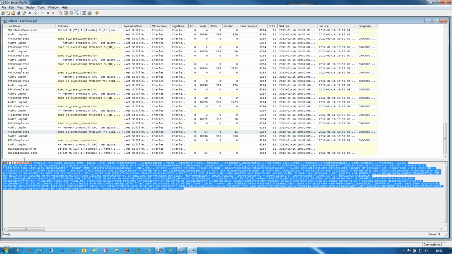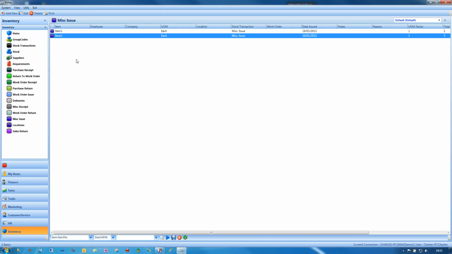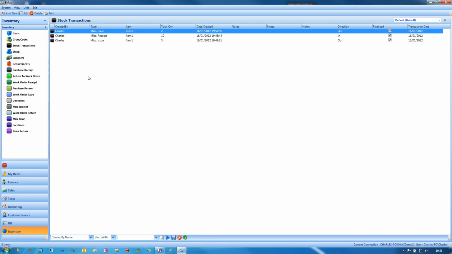Effectively, with this big command here, if anything goes wrong, then the whole thing rolls back, and you'll see the rollback on raise error, it will not cause your data to get corrupted. So a fair amount of work went into that, and it's working fairly well. The stock transactions are completely transactional. Everything that happens during a stock transaction is packaged into one command, and if that fails for any reason, network going down, whatever it happens to be, then it rolls back the whole thing. So fairly safe.